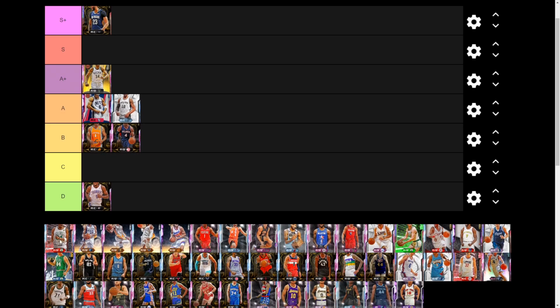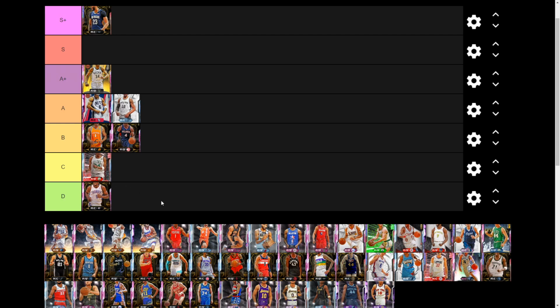Next, we have the diamond Paul Pierce, who at power forward I really don't think is that great. I think I'm going to throw him into C tier, but that is because I think he is a lot better as a small forward. You should run him as a small forward, and as a small forward, I think he's like an A or A+ tier card.